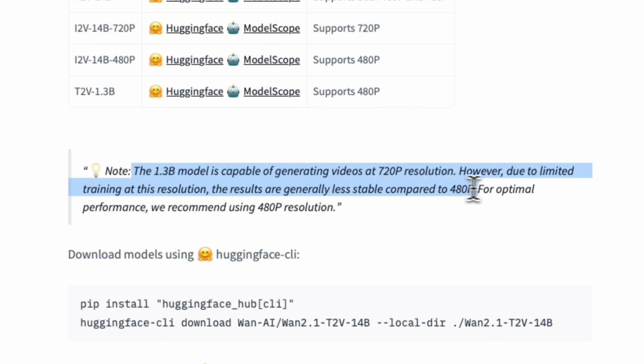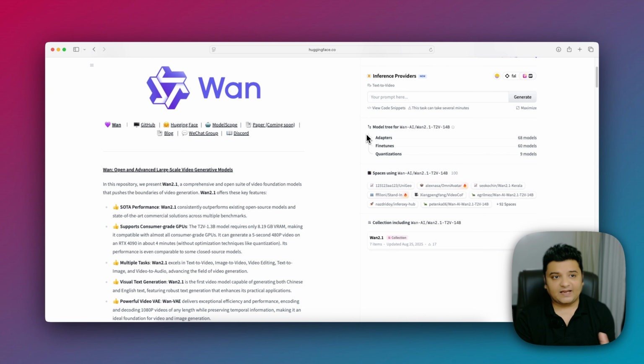I specifically chose the 480p version and not the HD or 720p version, and that was intentional. The 720p version can definitely look better, but it would need more GPU memory, takes longer, and would cost more per generation. For the purpose of this exercise, 480p is the sweet spot. Good quality, faster generation, lower cost, and much fewer chances of running into errors. So for all the beginners, I would recommend this as the starting point. Now let me quickly show you the setup that I've used.